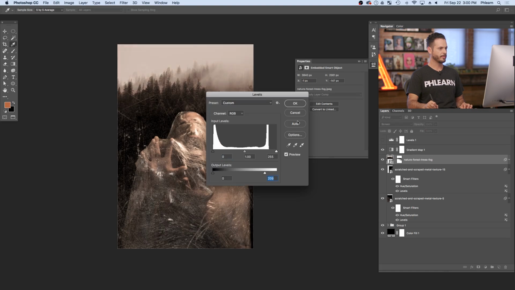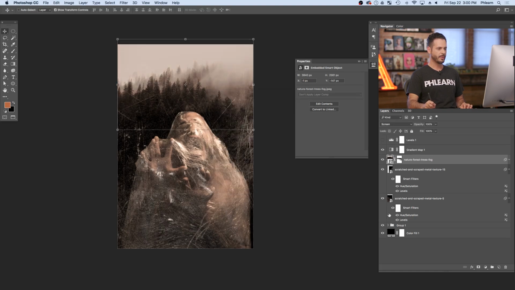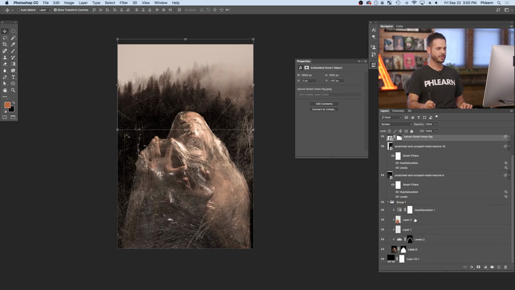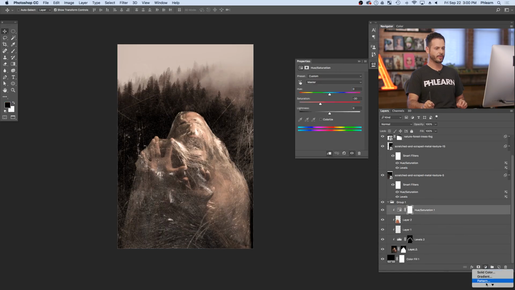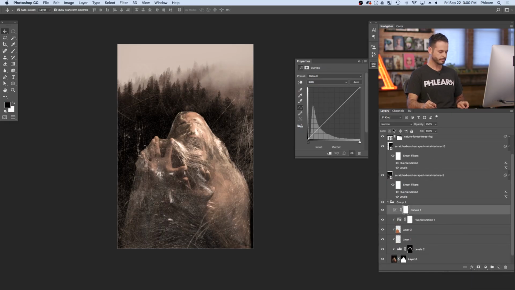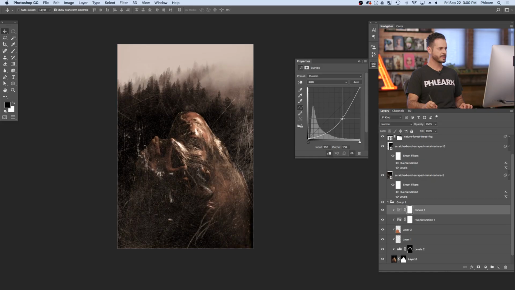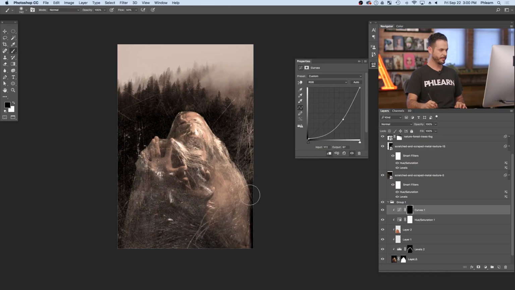There we go. And I'm gonna go ahead and darken down the subject a little bit as well. So especially towards the bottom. So let's grab our curves adjustment layer, Option Command G to clip that, and we're gonna really darken this down, especially here towards the bottom, because I want this to kind of fade to black. There we go. So just basically painting white on my layer mask is making this visible down here on the bottom.